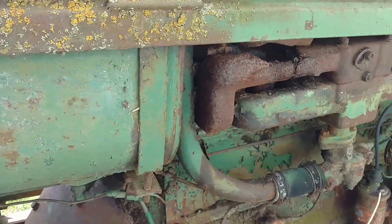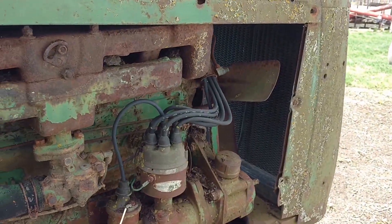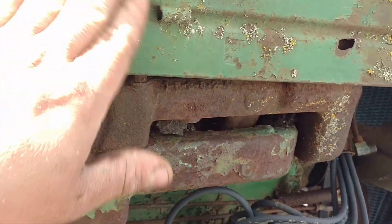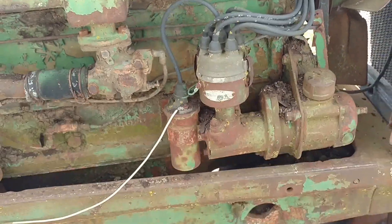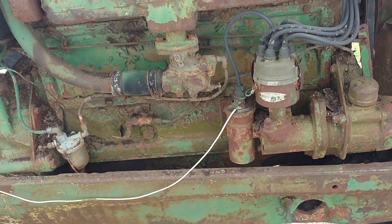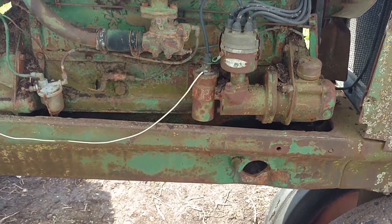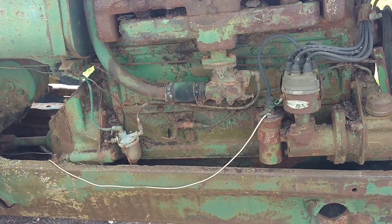The engine's locked up. So this will be my third locked up tractor that I've purchased — well, actually I didn't even purchase this one. This one was given to me because if I wasn't going to take it, they were going to scrap it. I didn't want to see it scrapped, so I bit my tongue, my wife agreed, and she said I could have it.